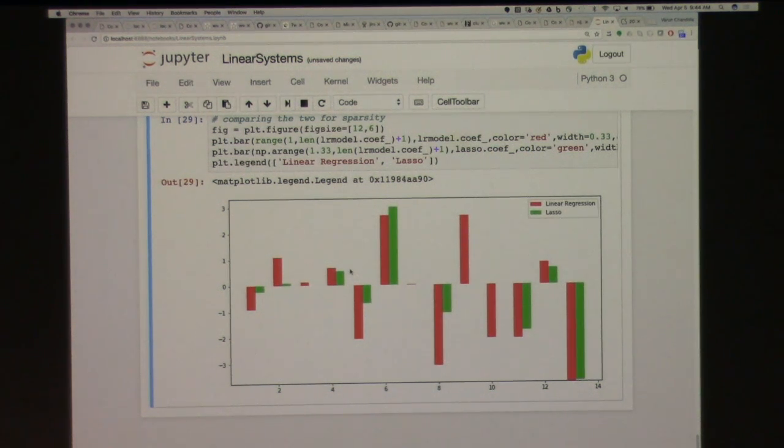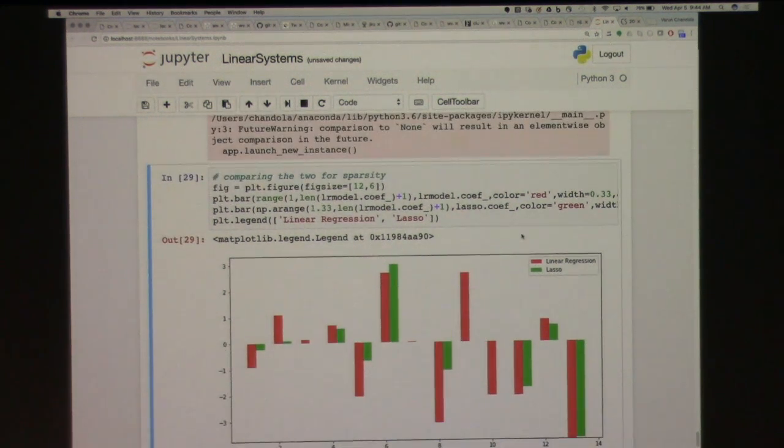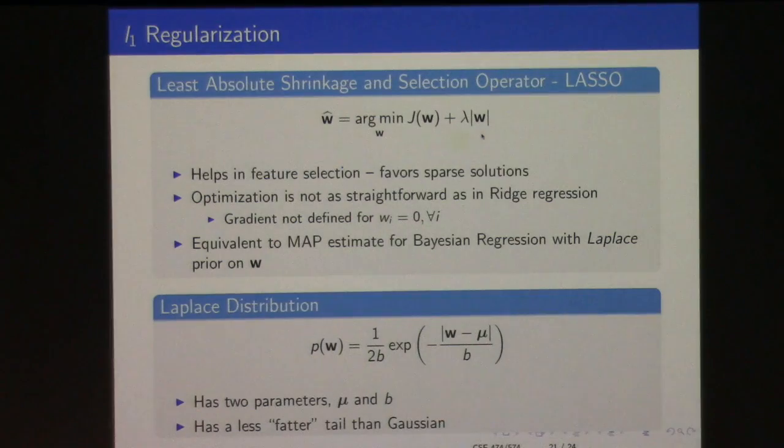Well, alpha is lambda. In sklearn, I don't know why, but they use alpha for that. All right, so going back. We saw that ridge regression is equivalent to Bayesian regression when your prior is Gaussian, right? It turns out that lasso also has a counterpart in Bayesian regression. The only difference is that there, the prior that you set on W is no longer Gaussian, because Gaussian gives you a ridge.